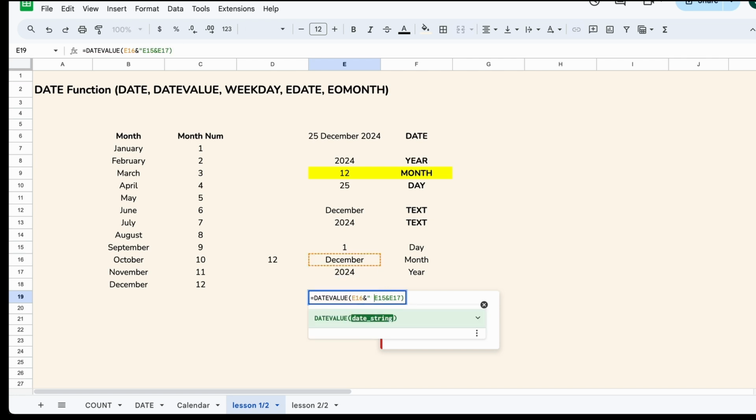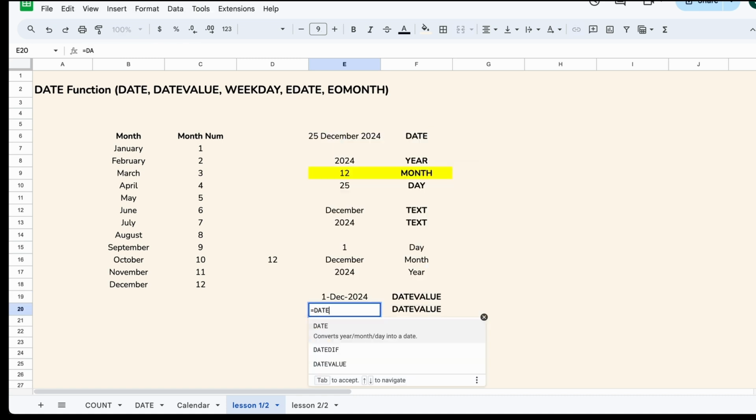So how to fix it? Let's put a space before the date parameter. We use double quote and space. And after the date parameter, we also insert a space. Now press enter. Now we can formulate a date. You can also use the date value formula to formulate any date. For example, we want to formulate 15th of December. We put the number just like this.